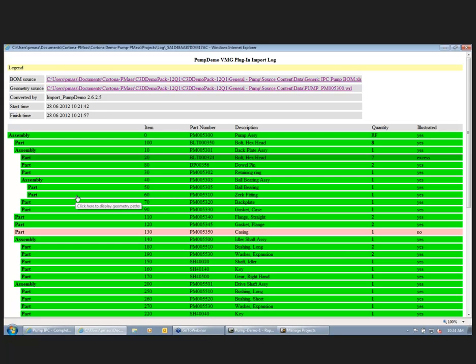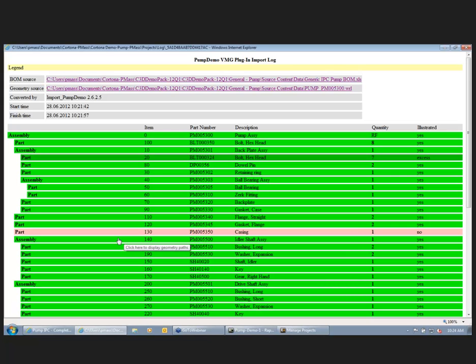Notice that the parts in light green indicate a complete match. They matched up just fine. That is, I have this CAD data and I have this row in the parts list, and the match was fine. This dark green row here indicates that the quantity seen in the parts list exceeds what has been brought in with the CAD. I know for this example that really I only need 6 of those bolts, so I can go back to my parts list table and edit that.